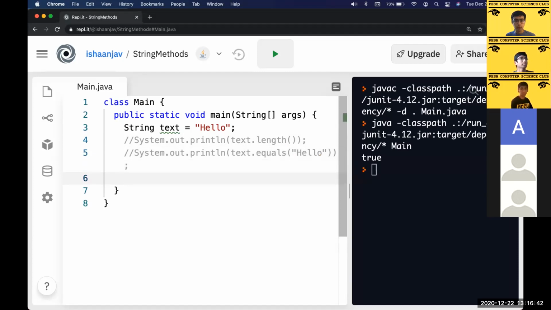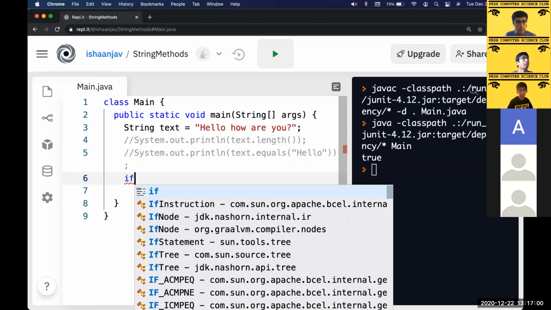The next one we're going to go through is contains. Because contains checks if a string contains another string, we'll make our text longer. So we'll say, hello, how are you? Something like that. For this example, let's change it up a bit. Let's do an if statement to review if statements. So we'll check whether text contains a question mark, because if it contains a question mark, then that means the person's asking a question, and we can say you just asked a question.